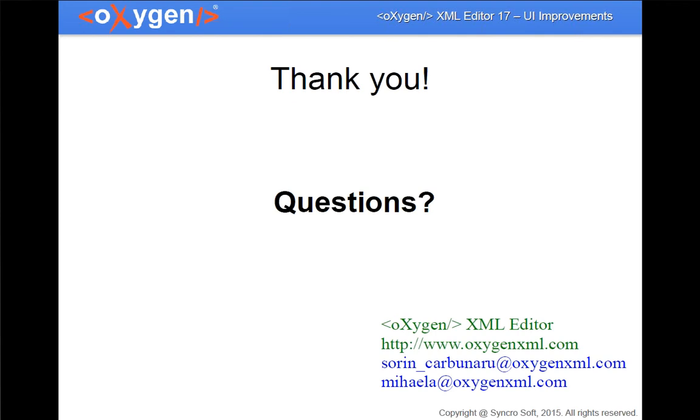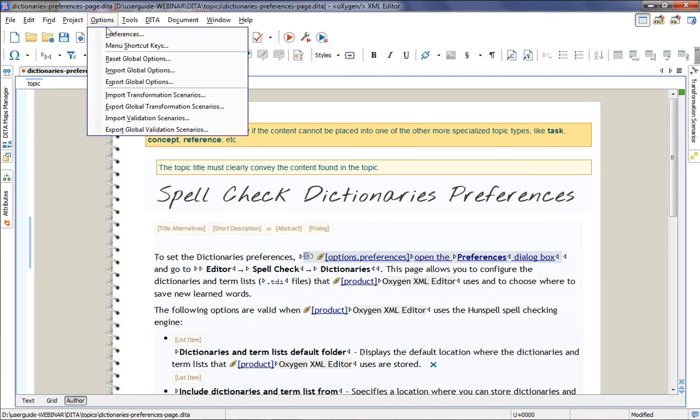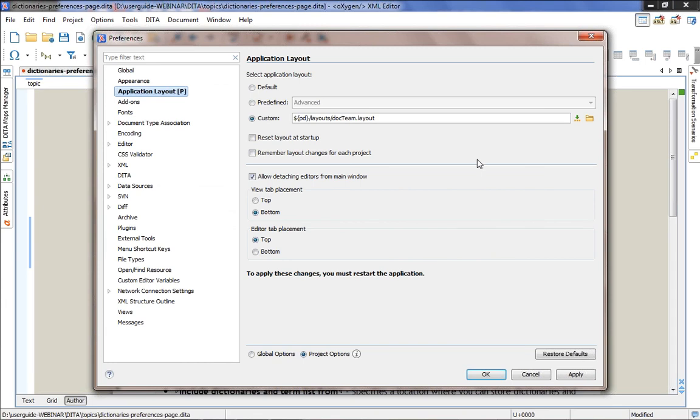One question was related to saving the layout file and also placing that information at the project level, so to be stored in the project. In the oXygen options, Sorin placed that save the layout to a file and also place that to a project.